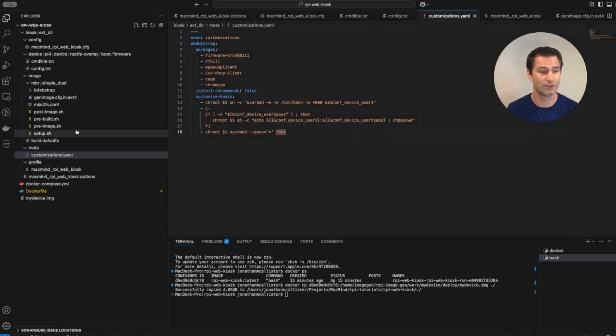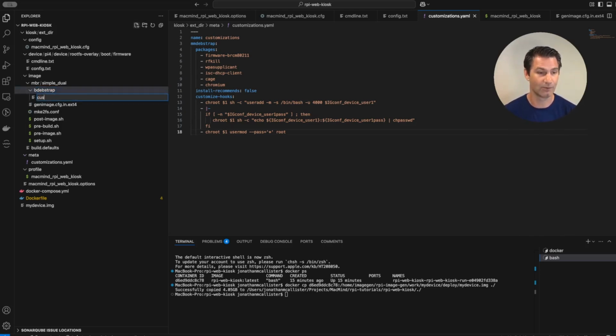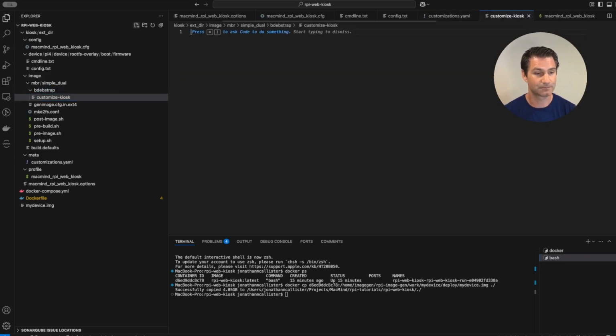Now what we want to do is add the logic to ensure that we are going to set up and boot to Chromium the way we did before. So that's going to look familiar, right? We're going to have a customized Kiosk script here. Okay, and that is going to do the following.